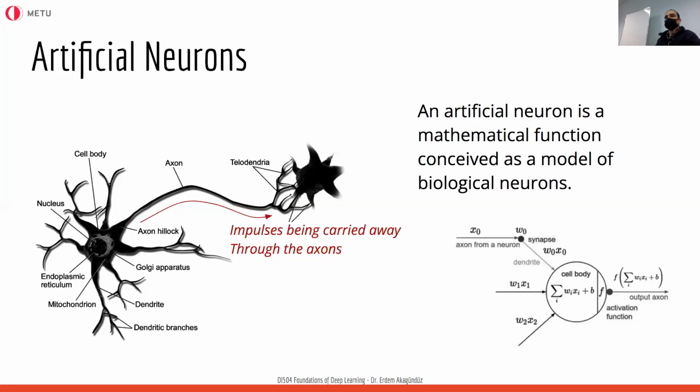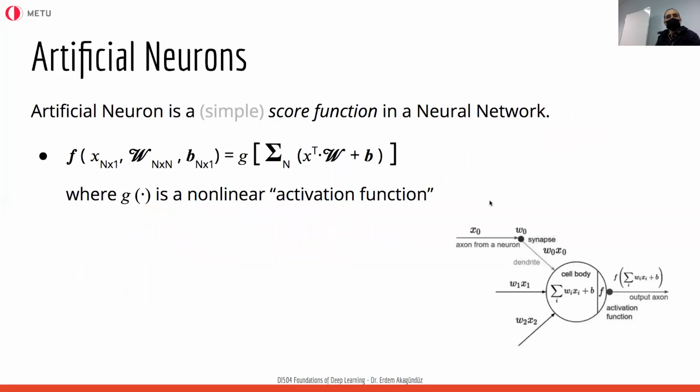I don't know what function that is yet. I'm going to tell you. So it is this function. It could be something I'm going to talk about. So you calculate this and feed it to this function. The output value will be the output of the artificial neuron. This is called an artificial neuron, guys. That's why we call them neurons, because they look like the actual neurons in our brain. So an artificial neuron in the end is a very simple score function for some sort of input.